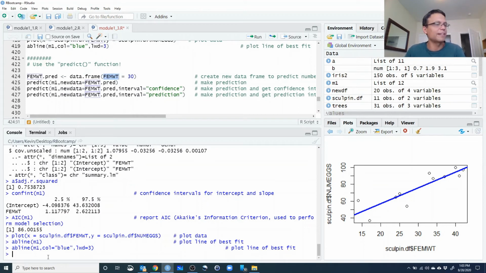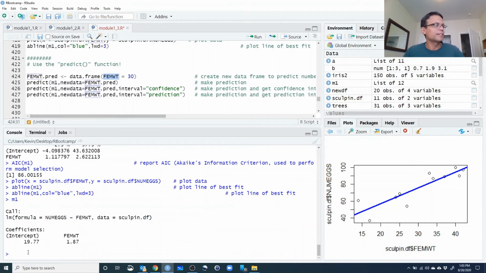So if we look at M1, we can see that it has one covariate, and its name is FEMWT, all caps. R is case sensitive, so you have to pay attention to that. So now we have female weight, all caps, and then we provide whatever female weights we'd like to make predictions for. It doesn't have to be just one.